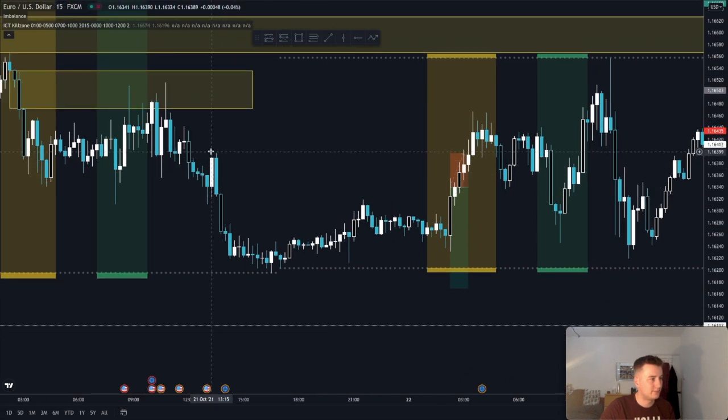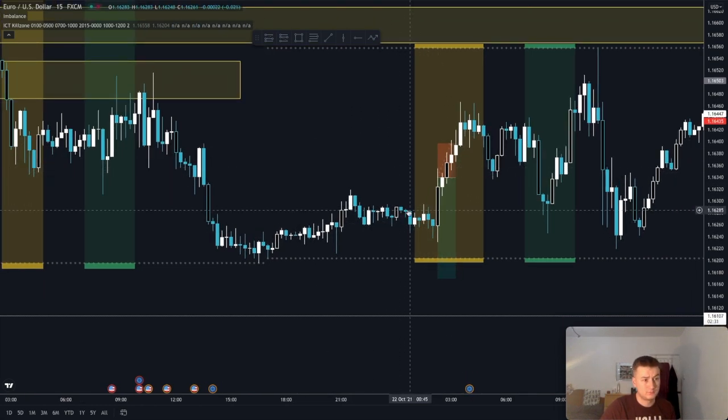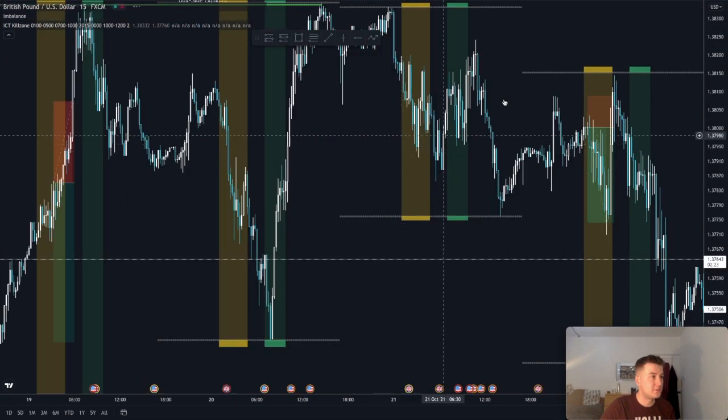I actually dropped down to the 5-minute chart, saw a huge imbalance here, and set my order like this, and I lost. And it doesn't matter because I still won over the week. But before I get into that, let me show you the GBP trades.